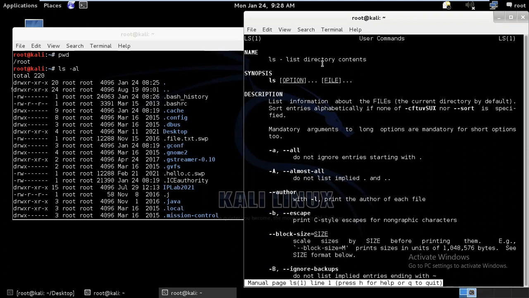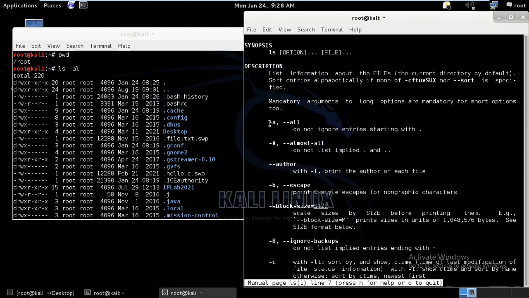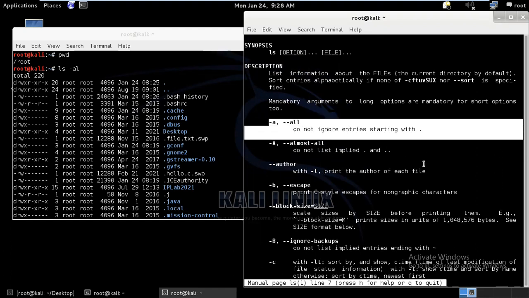In pwd, what we did was to print the current working directory, or the location, print working directory. ls stands for list directory contents. So here you have more description about ls, and with the description, can you see they are providing the meaning of each and every option, right? So when you have the -a option, what is the meaning? It means all. Do not ignore entries starting with dot.